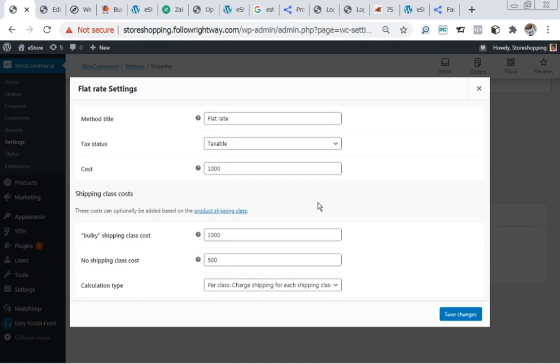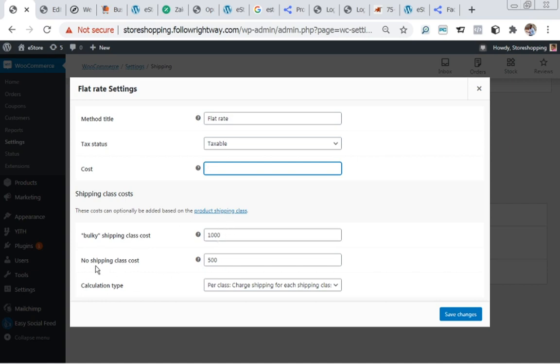So now I want to tell you something about this section. If you enable shipping class, maybe you want to be selling an item, and you decided to add another cost to your product, maybe a kind of extra large or bulky product, I will advise you to do this. But if you don't want to run through all this process, you can just waive it, okay? But if you want to go for the shipping class, want to create a shipping class, make sure you do this. And if you create a shipping class, make sure you erase this flat rate, because if your customer chooses any of your products that is bulky or extra large or something, they will be charged this 1000 naira.